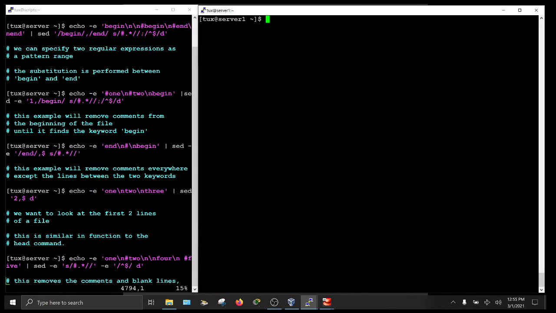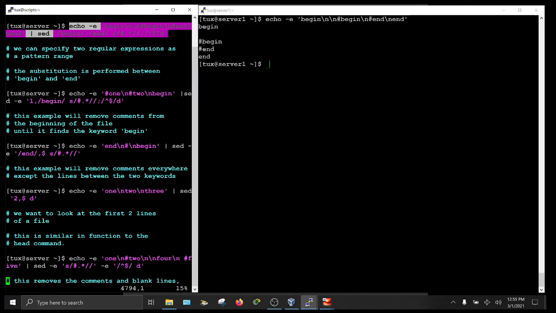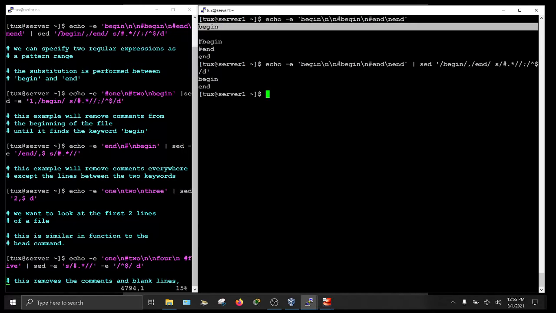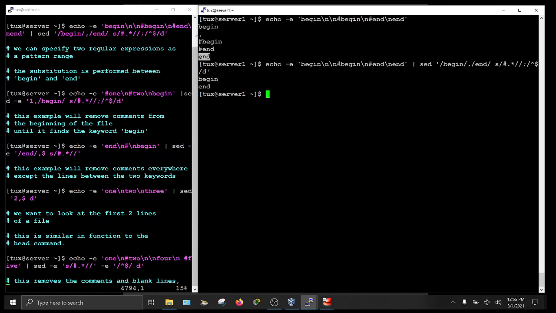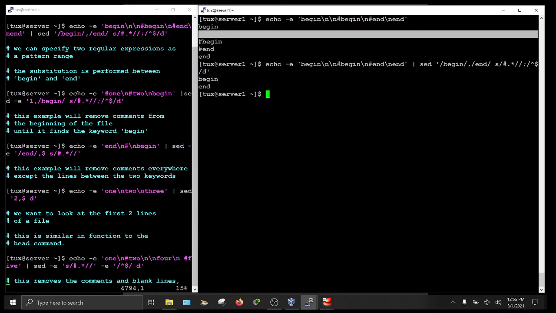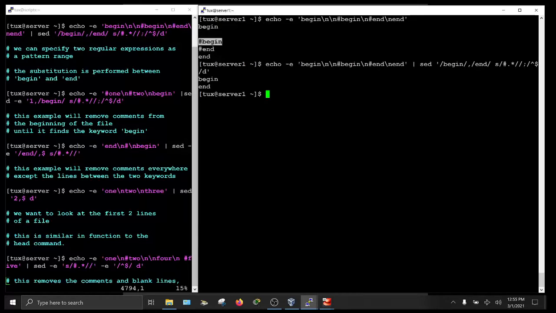I'm going to clear the screen, and again, here's my text. So a lot of diversity here. Here we're specifying anything between begin and end will have these substitutions applied to them. So here's begin and here's end, and we're removing blank lines, actually empty lines and commented lines.